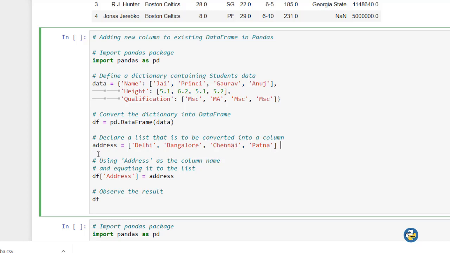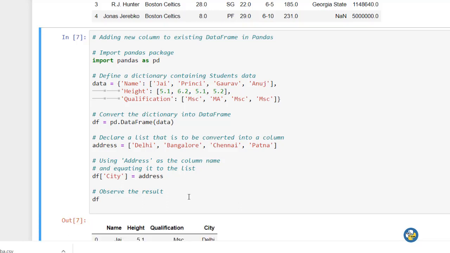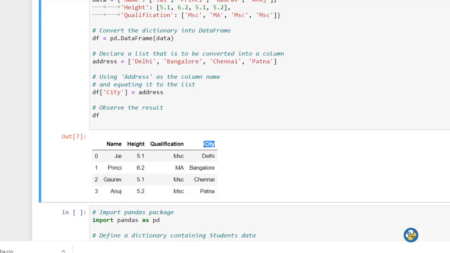So what I need to do is write the data frame, with the index as address, and I add this address list into the data frame with the column name addrs. You can also manipulate it, for example let me rename it to city. Simple. So you can print the data frame. Let's see. Yes, here it is, city: Delhi, Bangalore, Chennai, and Patna.